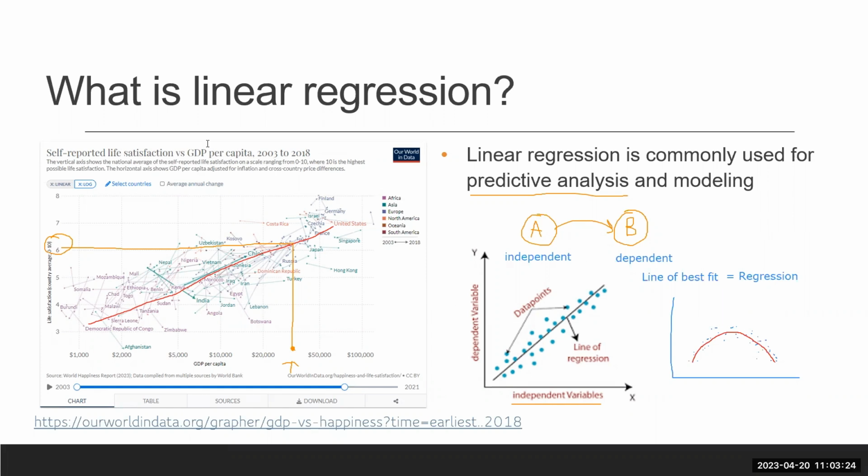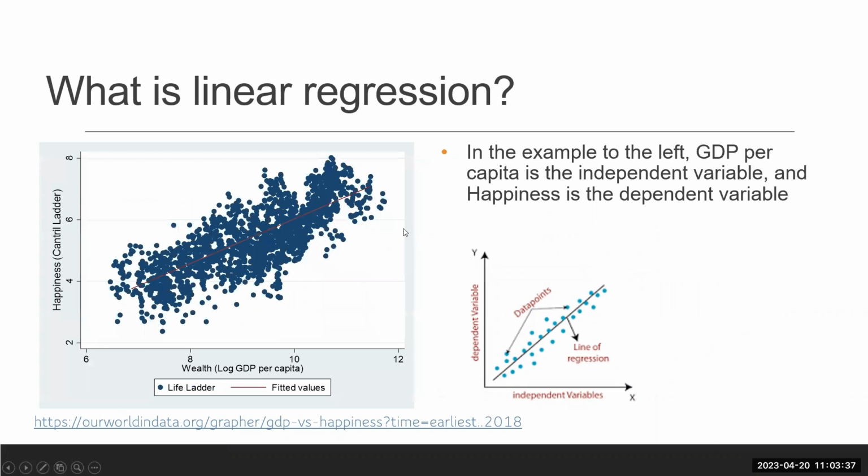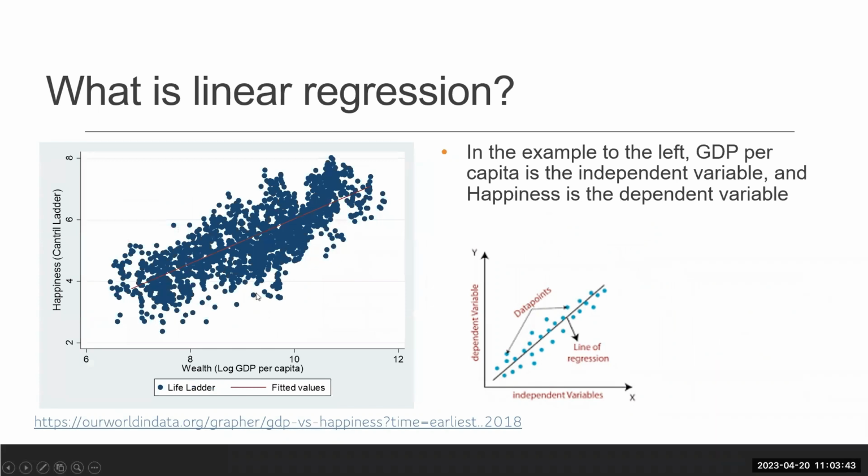Okay, so let's move on to the second point. The second point that I want to make is in the next slide. Let's go to the next slide here. I'll just clear all this ink out. Okay. So what we've done here, the same sort of chart that we've got here on the left, what we've just done is just got a scatter plot. It's the same axes, GDP per capita and happiness.